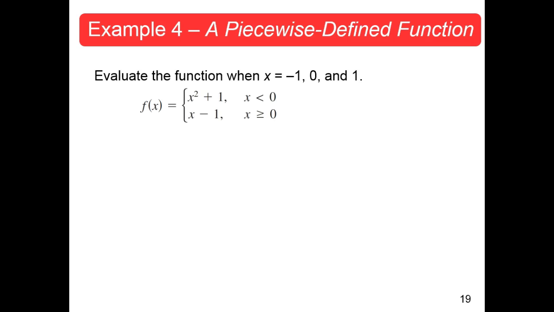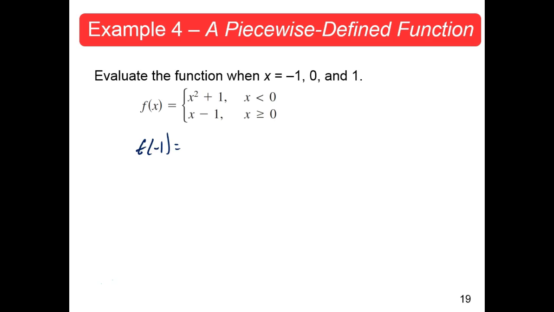Now this is a piecewise defined function. f of x is this thing for any x less than 0, and it's this thing for any x that is 0 and beyond. So it's good for all real numbers, but it's just different definitions there, right? Okay. So let's do f of negative 1. The first thing you got to do, I sort of do it stupidly here. First thing I say do is say, where are you, Waldo? Where is x equal negative 1? Is that here or is it here?